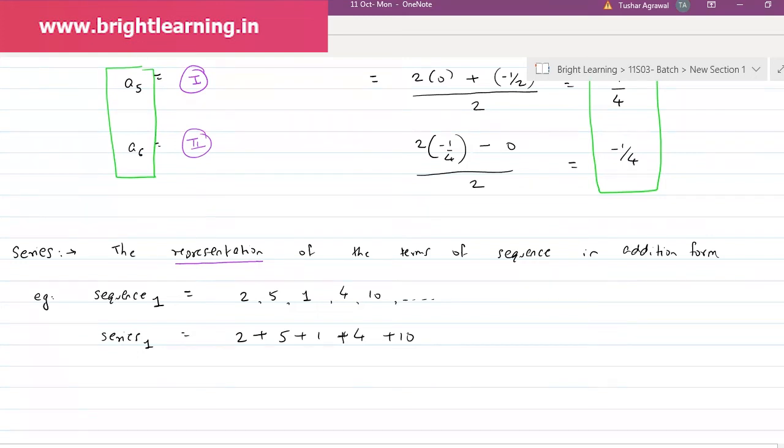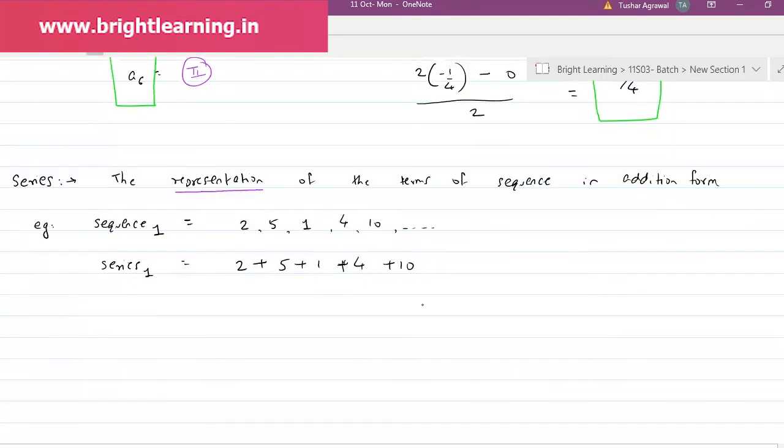No. I have not done the actual addition. I have just represented it in the form using the plus sign. If at all you want to express this addition number 22, you should write sum of series 1. Explicitly, you should mention the word. Sum of the series is 22. Got it? So this is just a definition of series, nothing more.